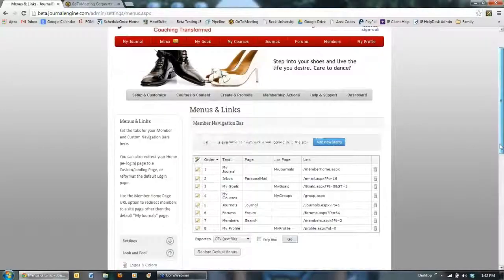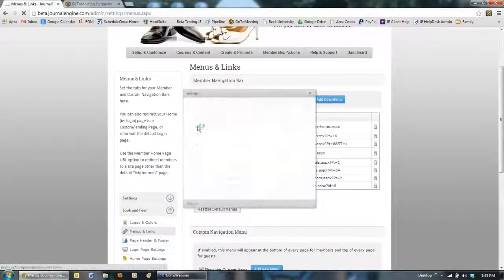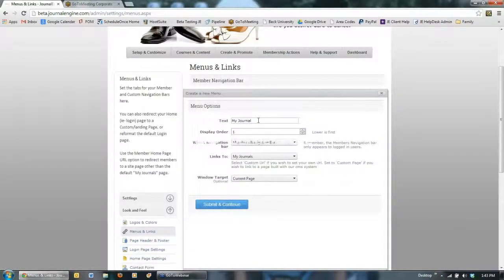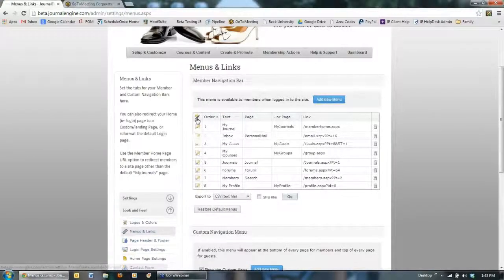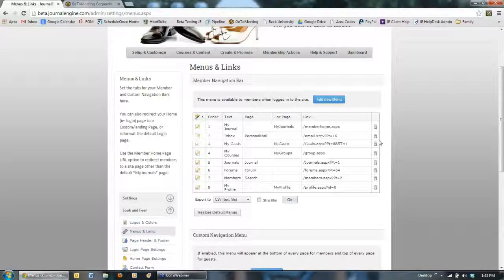Here you can see we have a new grid style layout. Again, you're going to see the pencil edit icon and the magic wand icon that are going to be consistent throughout the site. So your pencil edit icon gives you the ability to edit an item. So we could come in here and change the title of this particular menu button. And the magic wand icon allows you to create a brand new menu item. And again, that's consistent across the site. You also have a trash can icon here allowing you to delete.